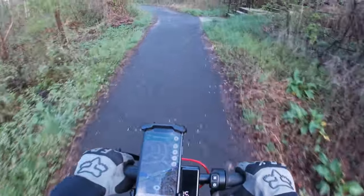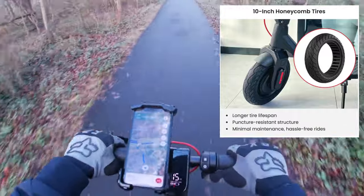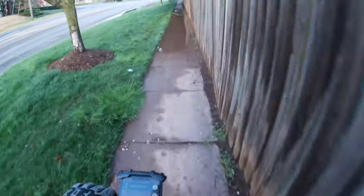Another option that Turboant offers are their honeycomb tires, which are supposed to last longer and have very low maintenance. They're puncture proof. I'm gonna ride really slow through this water. Well, let's hope it doesn't break down.